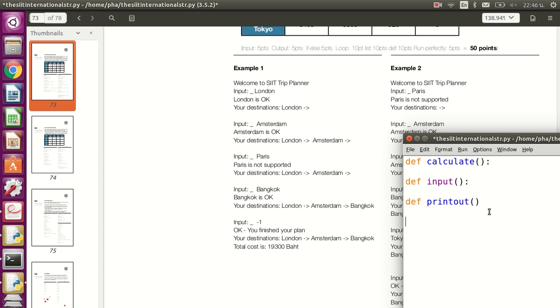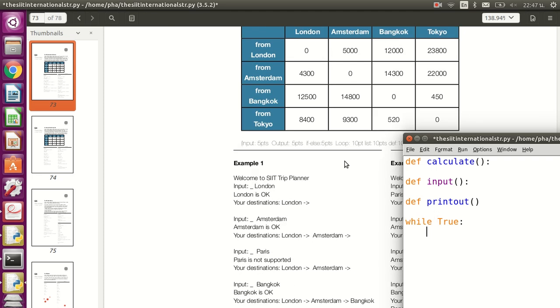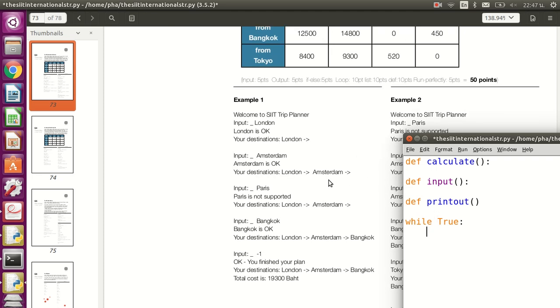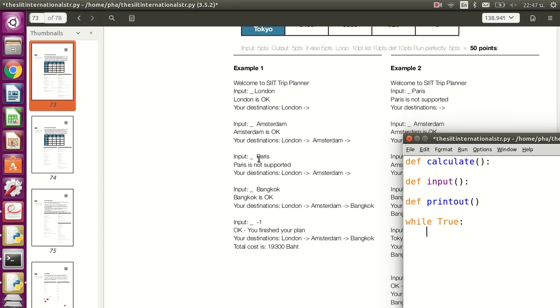Now for this question, just write something. Add a loop. I need to repeat all the time, and I would likely break out of this while loop later. Now I need to add an input function. Let's do this one.